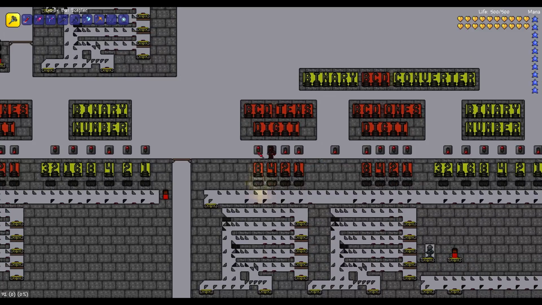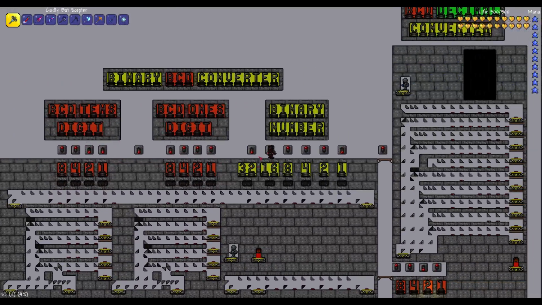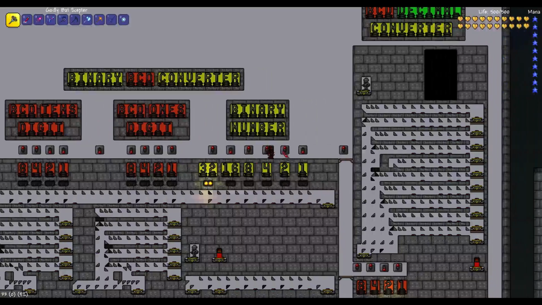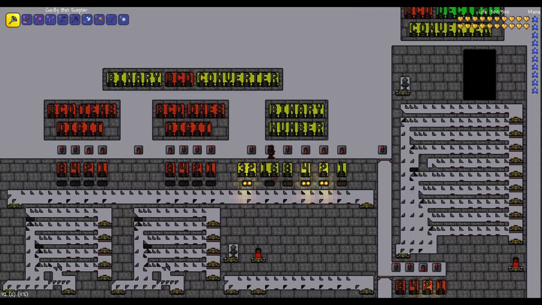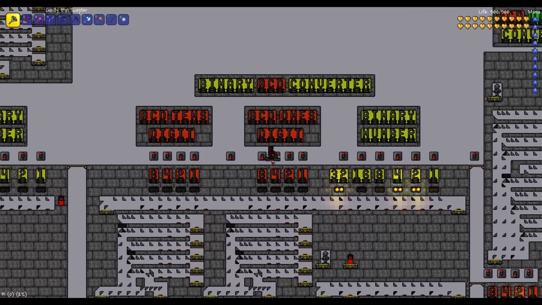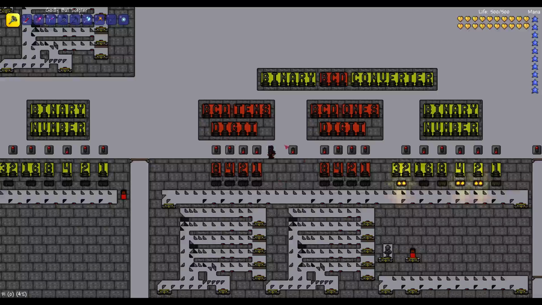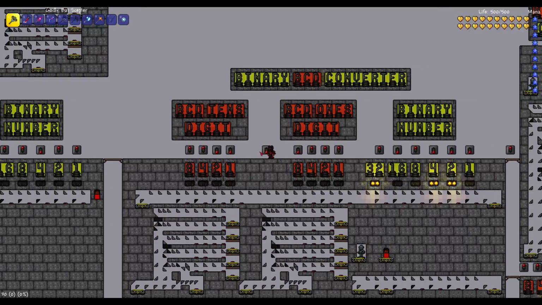Let's do it one more time. Let's say we have 38 in binary. Let's see if it gets converted into 38 in BCD. Perfect, 38.